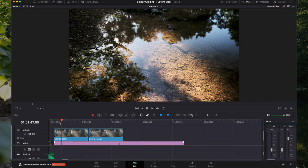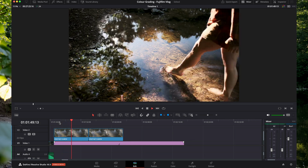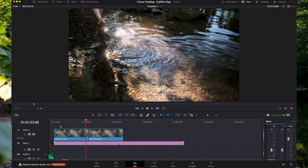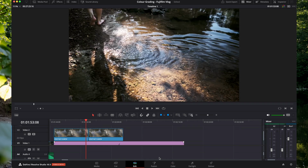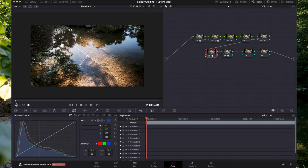Okay, so welcome, and this is the first example of color grading I've got. So it's just a clip of myself walking through some water, as you can see, but water makes a nice element when grading, so I thought I'd show you this. So let's go into the color tab, and this is the clip right here. I'll play it again so you can see it.